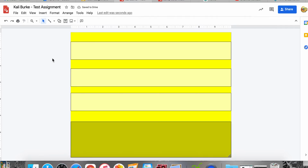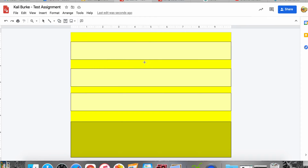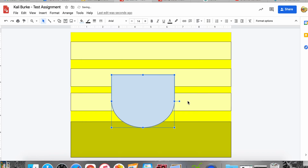Now it's time for me to make my mug. So I'm going to come up here to Shapes and choose something that looks mug-like. To me, this shape looks very much like a mug on its side. So using this toggle that sticks straight up off the top, I'm going to click, hold down, and turn it to its side. Now I have a mug.